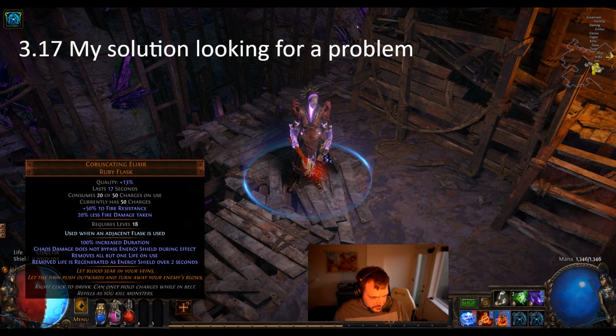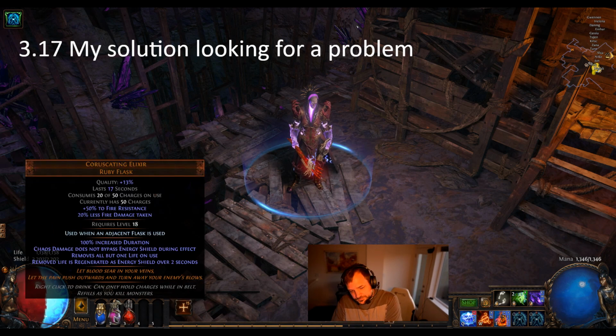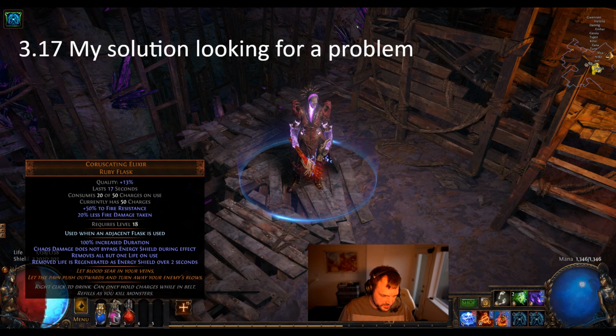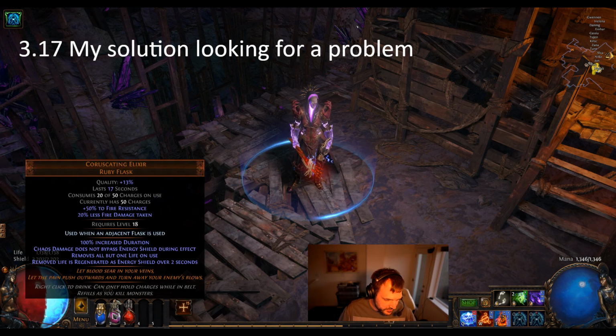It removes all your life, and you then recover that life as energy shield over 2 seconds. There's also Forbidden Taste. Forbidden Taste recovers all your life, effectively, and then you take a bunch of damage degen. So, theoretically speaking, this is a 50% life regen flask, if you can pop it every 2 seconds. But you have this really awkward moment where you get a hit point. That's pretty awkward. But if you can right after that pop a Forbidden Taste, then you would heal back to full.